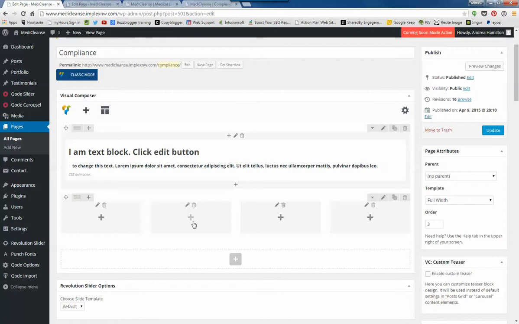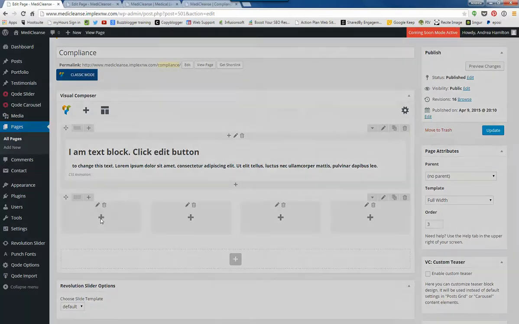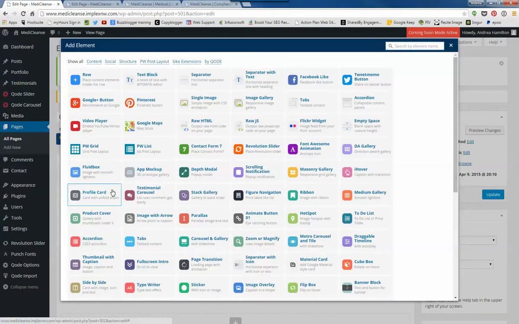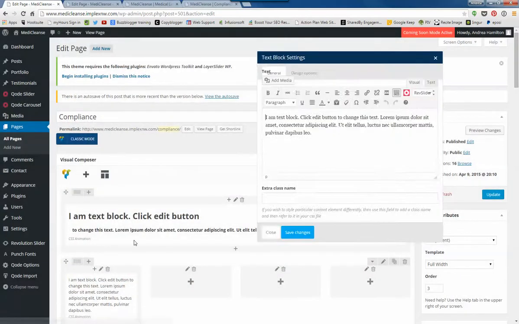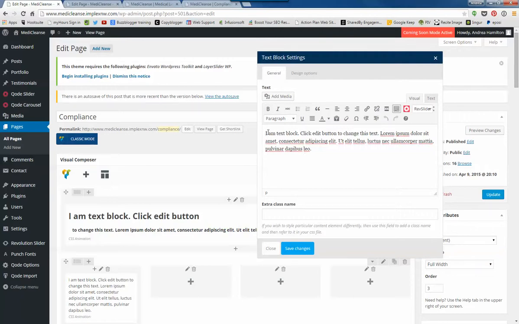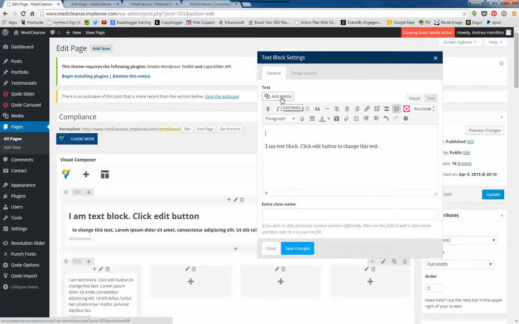Here's each of the 4. So I'm going to click on this plus sign and give it an element. You can add in the image element or a text box and put in a picture. I'm going to start that way. So I'm putting in a text block, and it comes in with some Latin text. So I'm just going to take this out, and I'm going to pick, I think you like pictures on top, but I forget. So I'm going to add media.